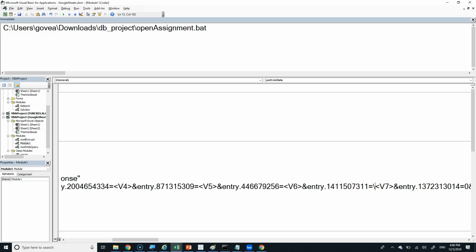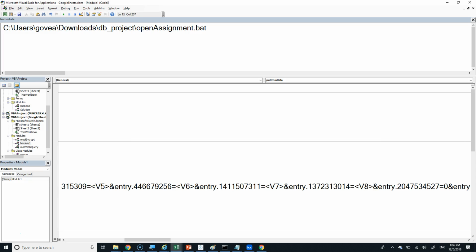I think I put that slash in by mistake. V8, V9, V10. And I'm not sure what the rest of these parameters are, but they seem to work okay. We'll leave it just as it is.